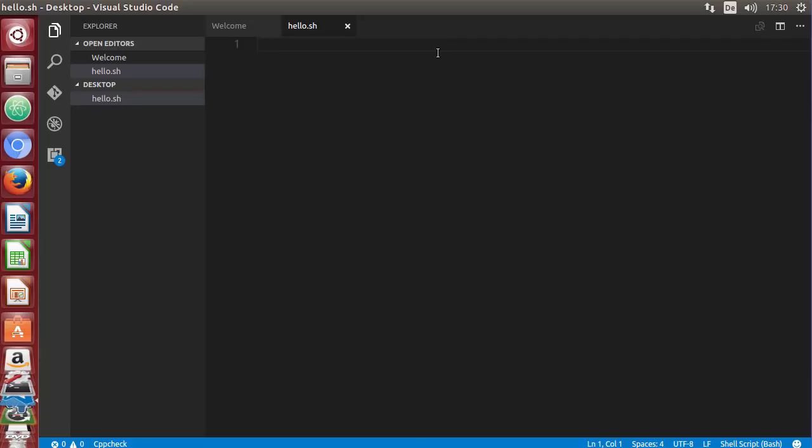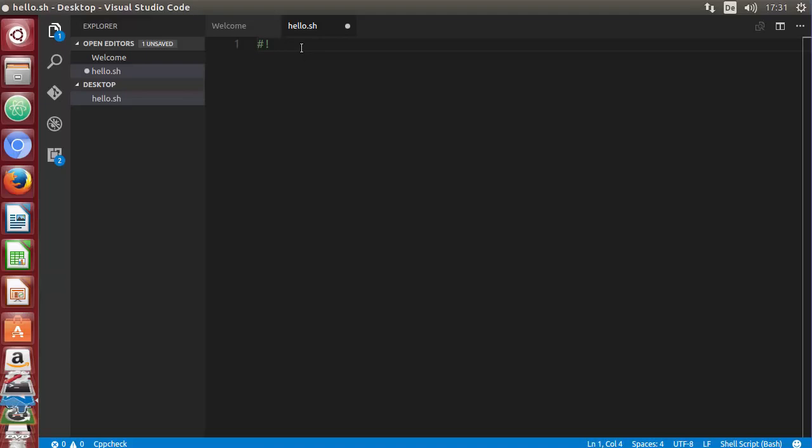The first line of the script, whenever you are writing a bash script, it's standard practice to use this hash and then the bang. This is sometimes called shebang or hash bang. Then write the location of your bash.